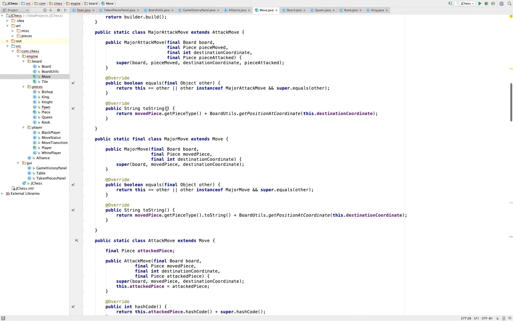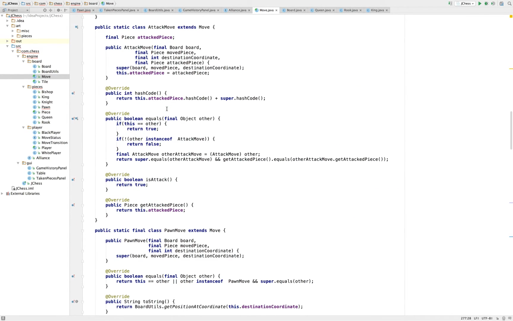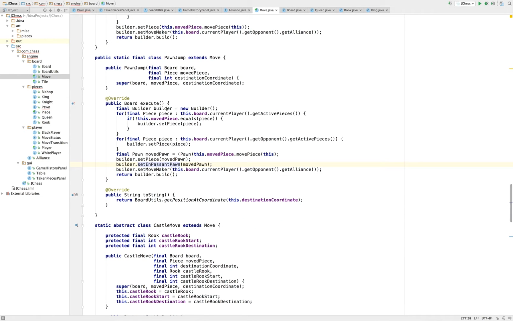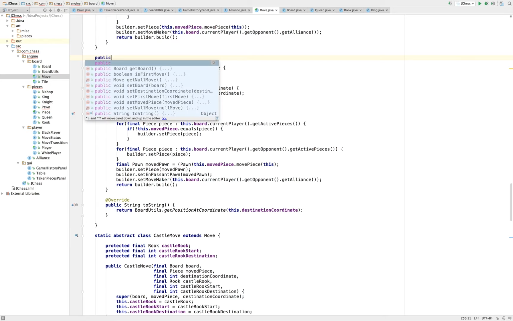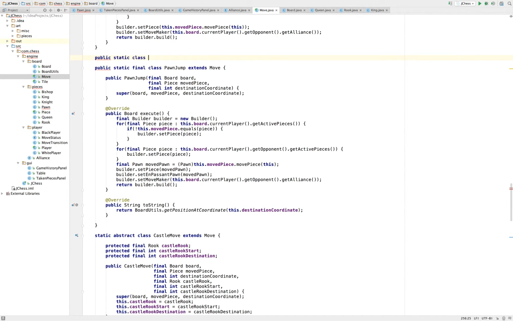So let's just jump right in here and say public static class PawnPromotion extends Move.